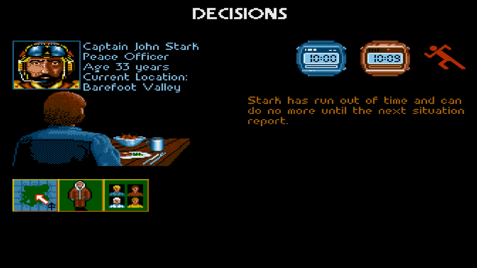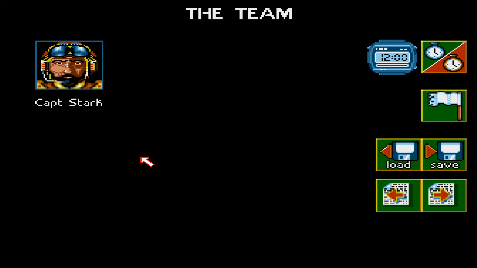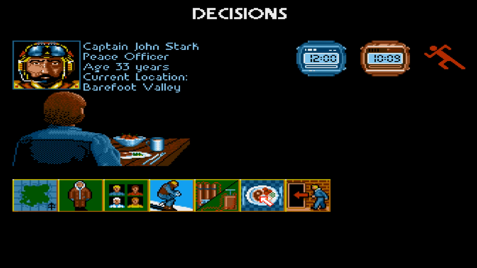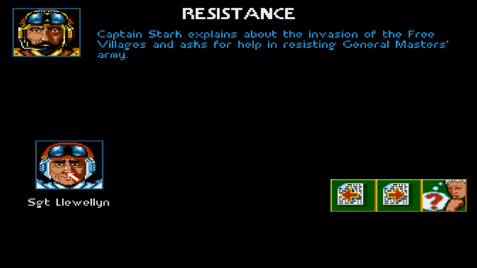Alright, so is that now enough? Oh, I've run out of time. So, right, synchronise watches, here we go. Right, so we now have another 2 hours. Let's see what's here. So, into the ruin, there is Sergeant Llewellyn.